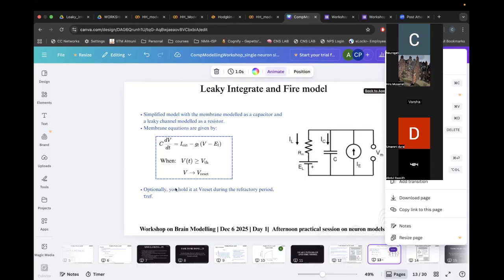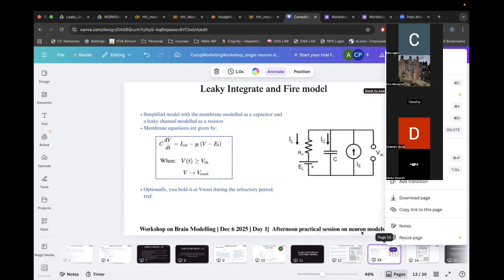Yes, the channels opening and closing takes some time in general, which might be lost when you simplify all of it. So having a refractory period helps, because with such manual opening and closing, I can't reach beyond a certain frequency. But if I keep increasing the current without holding it at a refractory period, the firing rate will keep increasing rapidly. That is the reason we tend to do it.